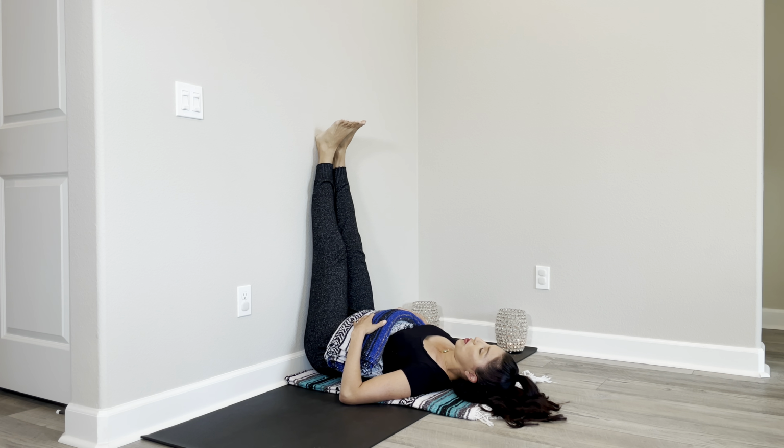Whew. Typically, you have one hip that's a little bit tighter than the other, and that's completely normal. So just knowing that in your own body, just where to adjust and to modify, where you can go deeper or not. Okay, really nice.